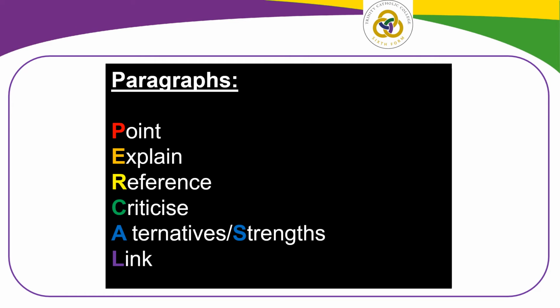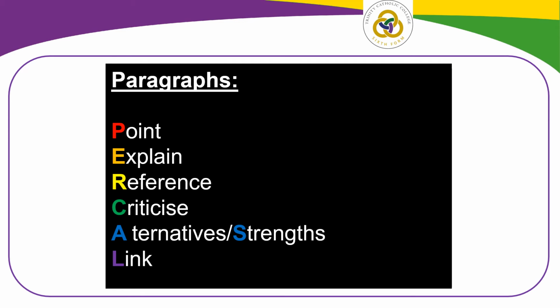Paragraphs, remember, this is the A-level version of the P paragraph, I suppose. We have a point at the beginning, you make your point, you explain what you talked about, you reference it, so that might be giving it an example of something that's happened in history or in society, or it could be linking it to a theory or to a person or to some sort of research method that's been done. You need to in some way evaluate it.